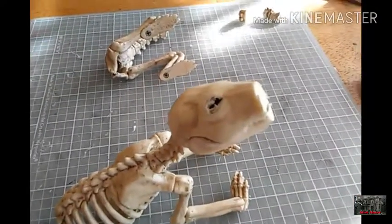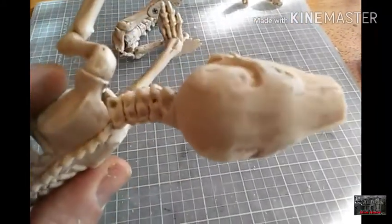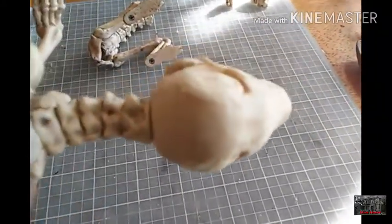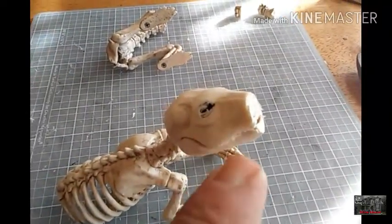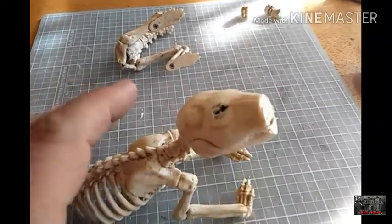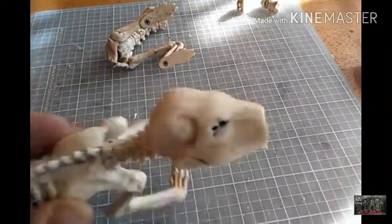So this is the part where I repeat myself for the 100th time. I used my Dremel and I cleaned up the head. Cleaned up around the ears. I got rid of those real protruding eyebrows. I even cleaned up a little bit here on the mouth because, if you remember correctly, it was flaring out a little bit. So I gave it a nice uniform look.